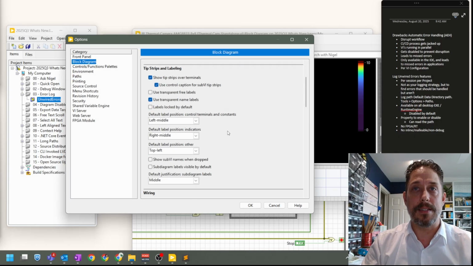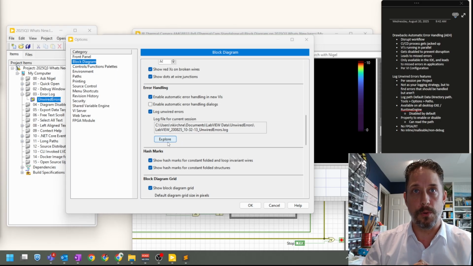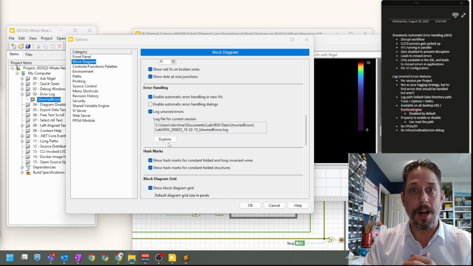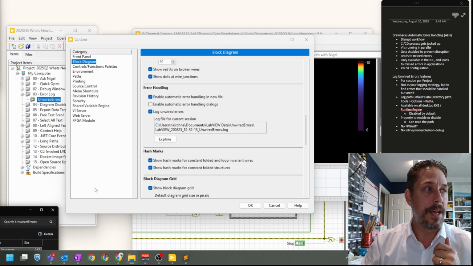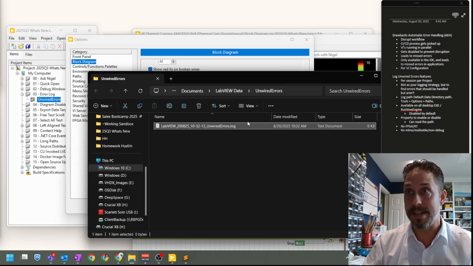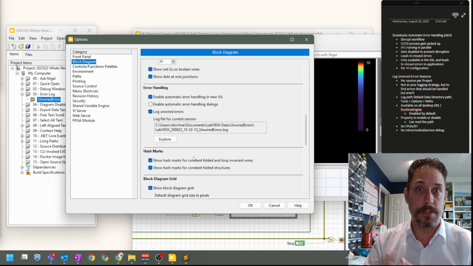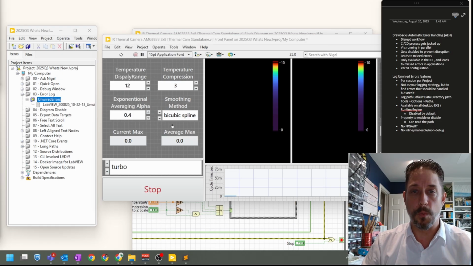Now, going back to that same portion of the dialog, if you wanted to open it up very quickly, you can just hit Explore, and that will open up Windows Explorer, or whichever file browser you have on your operating system. And you can see now that we have a specific file. It makes a file by default. There's nothing in the file at the moment, but for each session, it's going to make a generic file so that it can start to save information when it happens. All right, so now let's leave the error handling dialog turned on and let this run one more time.